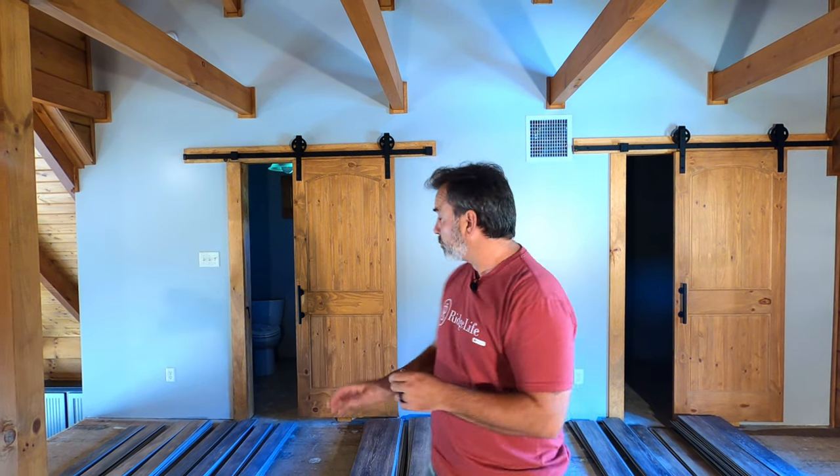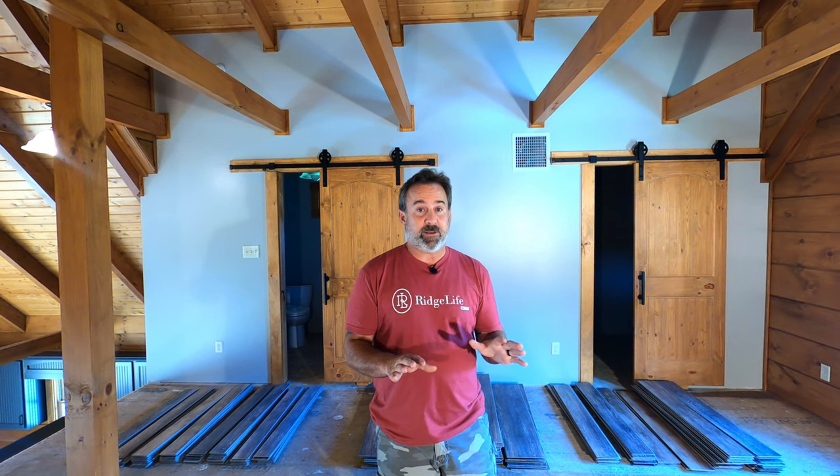So what we've done is I've got the medium boards, the small boards and the large boards all segregated to patterns that repeat on those boards and color variations. That way, when I go to start laying the flooring out, I can get a true random pattern and make it look very, very beautiful. Now you could just pull straight from the boxes, but you may get repeats, and I personally don't like that. I like a little bit of randomness in the wood flooring. It makes it look so much more natural, and this is how I do it.